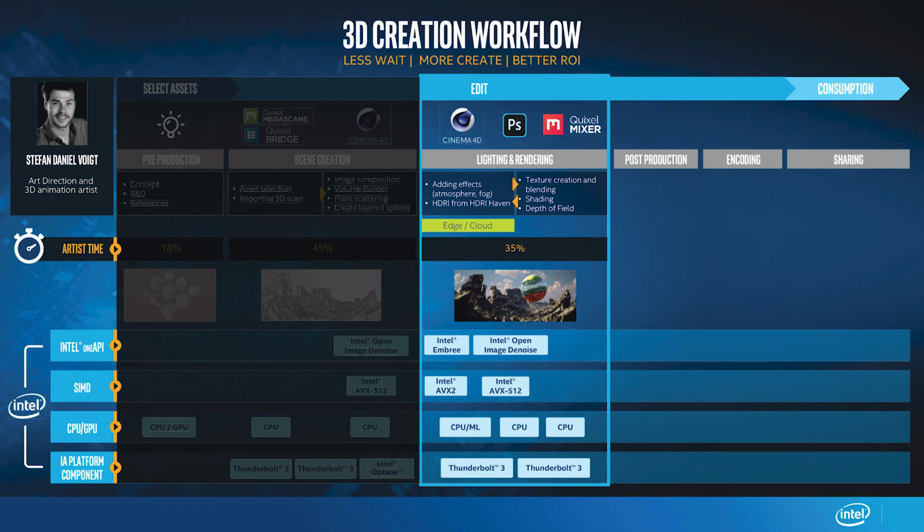Now we're entering the stage of lighting and rendering, where all the cold and gray geometry becomes colorful and gets the right materiality. This is where you decide, should my geometry look like it's a rock, made out of plastic, or even metal? This process is referred to as shading, or simply creating materials. And it goes hand in hand with lighting.